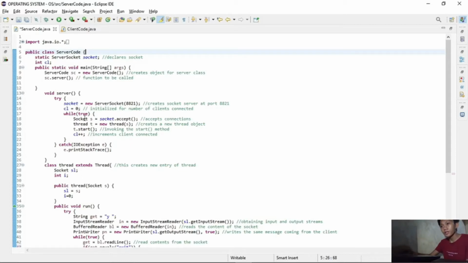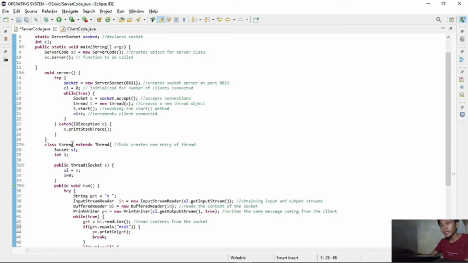While true, the socket S will start to accept connections, and the thread here creates a new thread object. We use thread because we are using a multi-threaded echo server. The t.start here invokes the start method, and then the CL++ increments the number of clients connected.